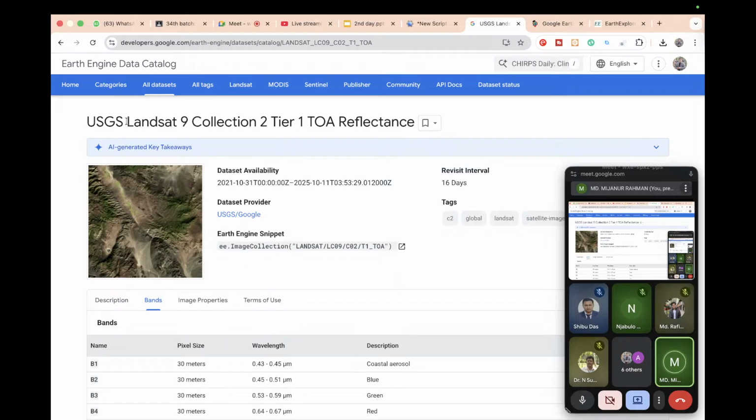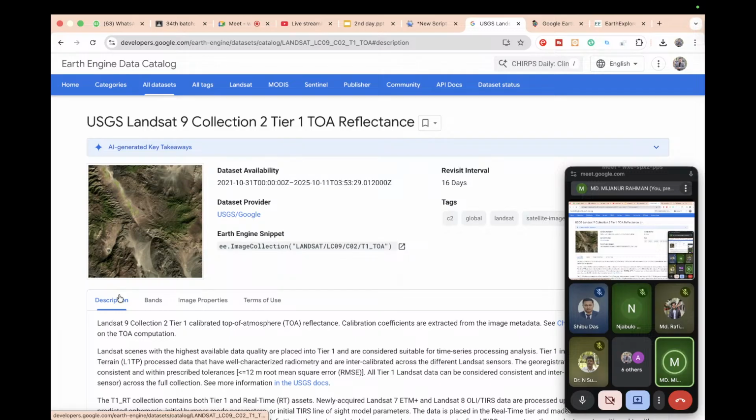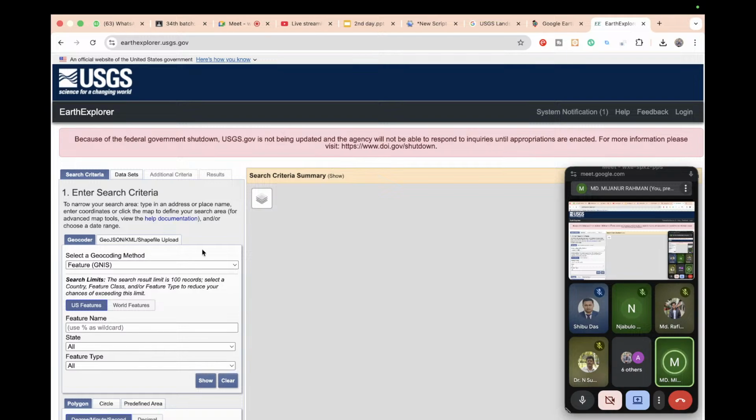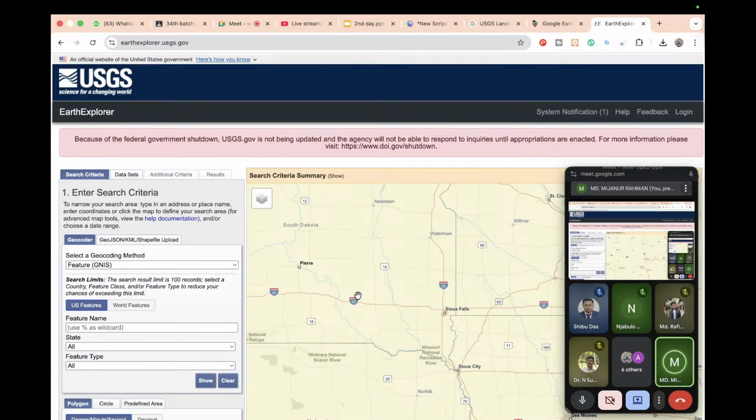When you use this data source from the Google Earth Engine data catalog, all of the correction is already done, such as atmospheric correction or enhancement, because it's pre-processed data. But when you download the data from the main source, such as the USGS website, we need to do a lot of corrections, such as atmospheric correction or enhancement.